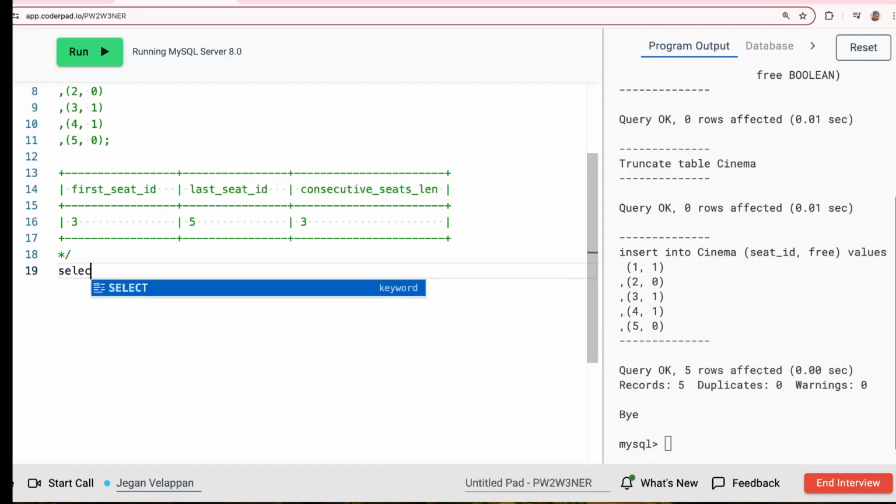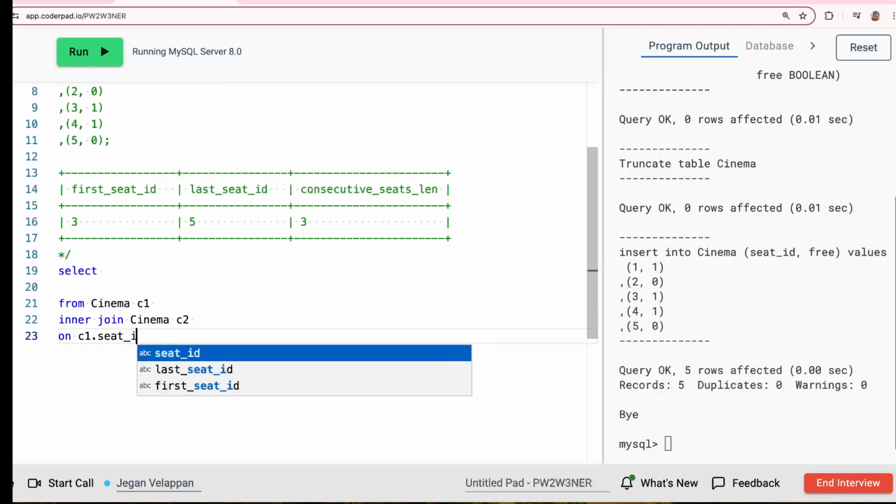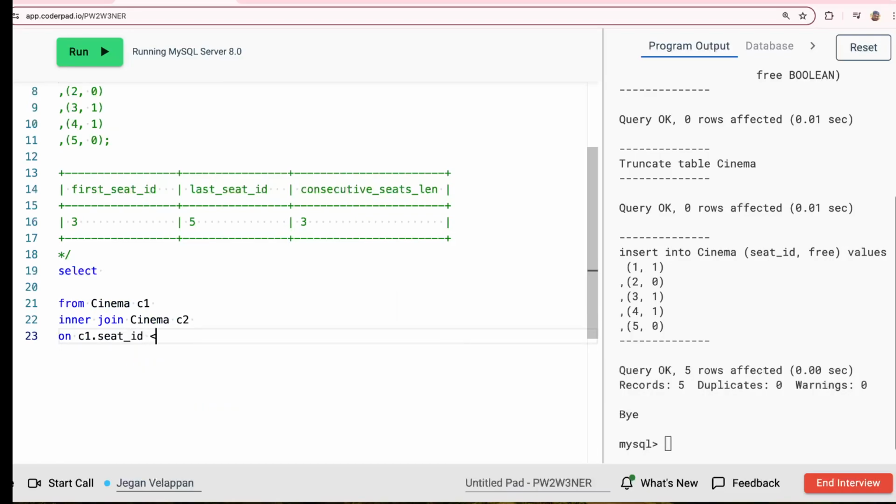We just select from the cinema table, make it C1, and connect with the same table using an inner join, cinema, which is C2. Now I'm going to say C1 dot seat ID should be less than or equal to C2 dot seat ID.